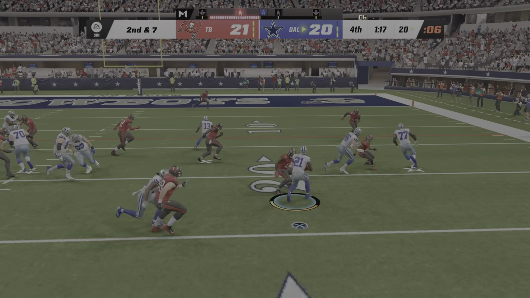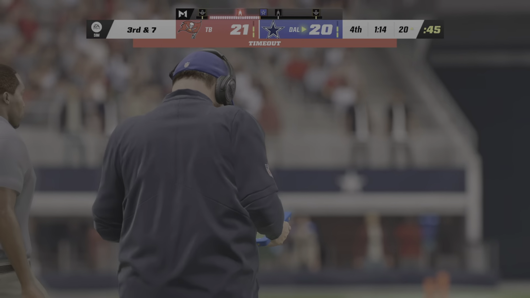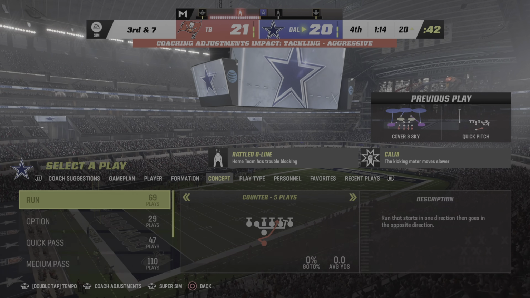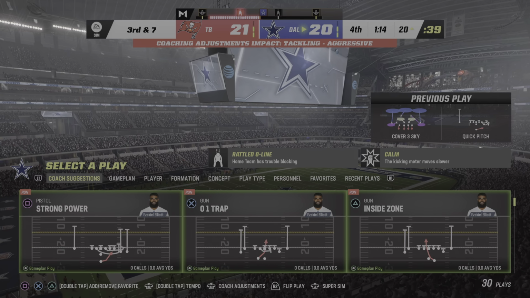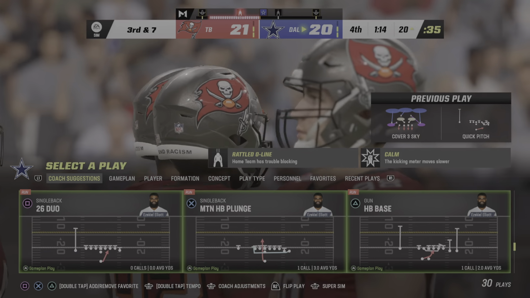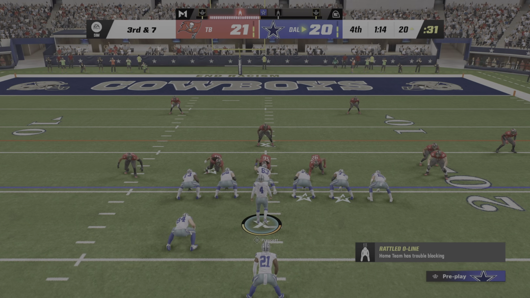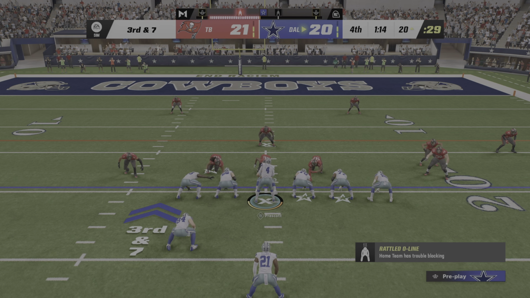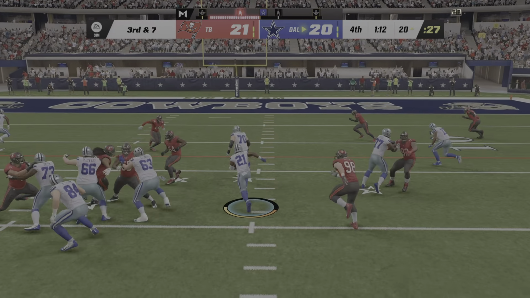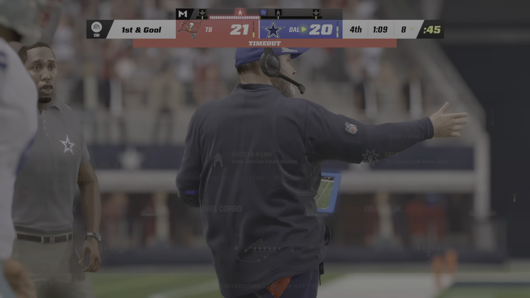Elliott going to get it again on 2nd down. And he'll be taken down at the 20 after a gain of just 1. Now the Bucs going to use the first of their timeouts as they'll head to the sideline and talk over what to do next. Here's play number 7 on the drive. This is 3rd and 7. They go to Elliott again. And they've got it inside the 10 at the 8.